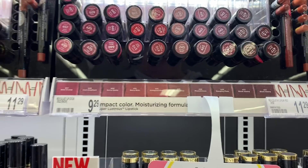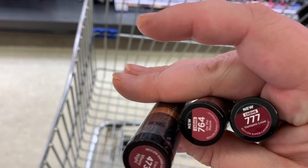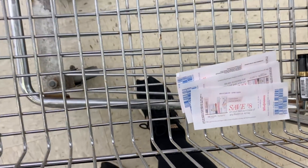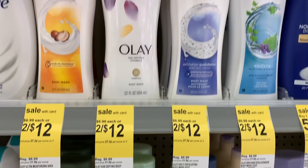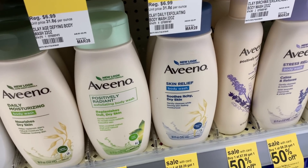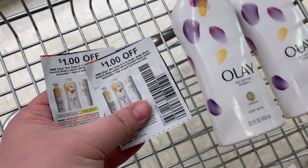The first thing we're going to grab is some Revlon. I hope everybody gets their Revlon during the beauty event with those $8 off coupons. I have two of them. These are buy two get one free. And then I am also going to grab some Olay body wash because body wash at Walgreens is a part of beauty. Olay is a little bit harder to coupon for just because it's P&G, and we're going to use two $1 off coupons from the March P&G. When you buy two, you will get a $5 register reward back, making them just $2.50 apiece after the register reward.